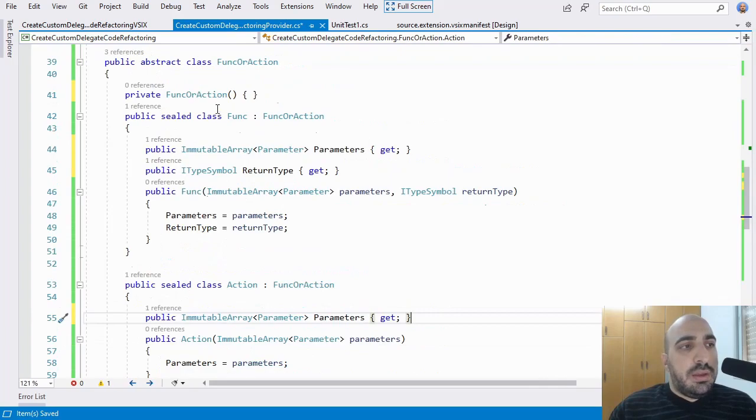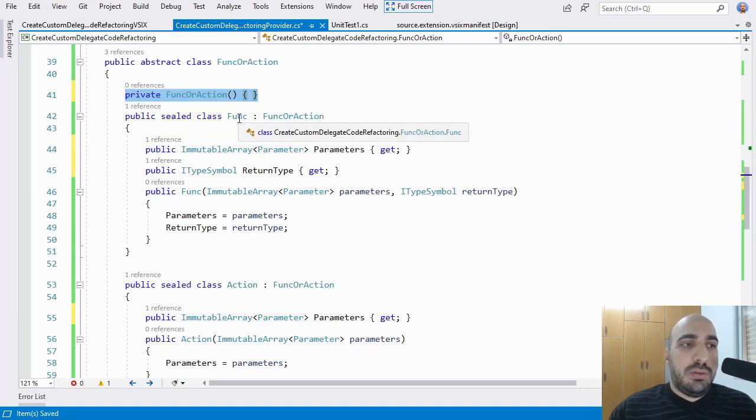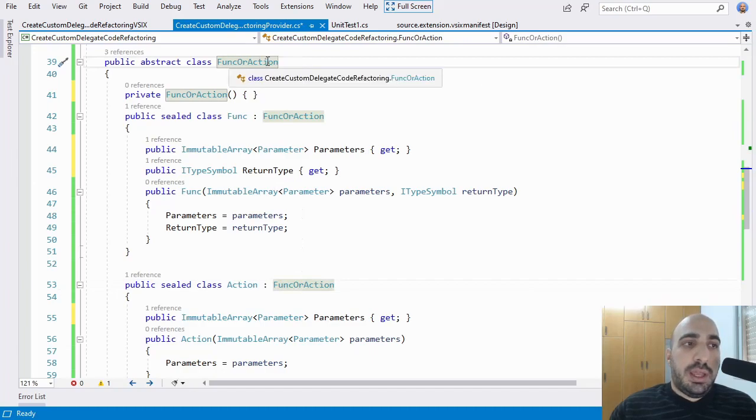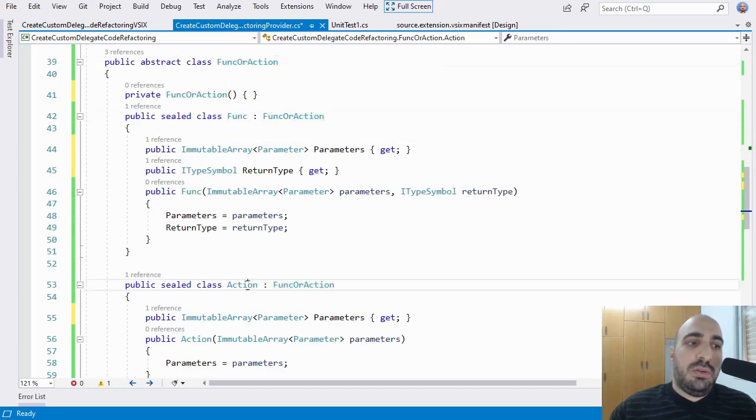Okay, so here I have created a class to model a func or an action, right? And this is an abstract class with a private constructor and two nested classes called func and action that inherit from func or action, right? And this means that a func or action can either be func or action, right?